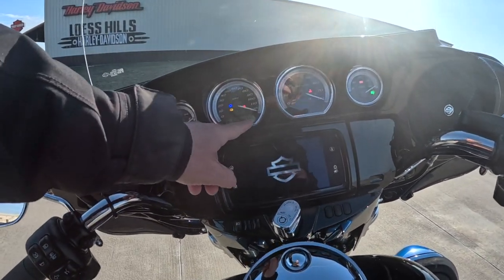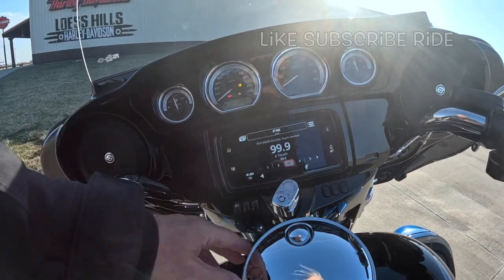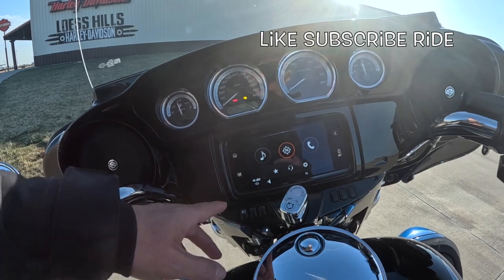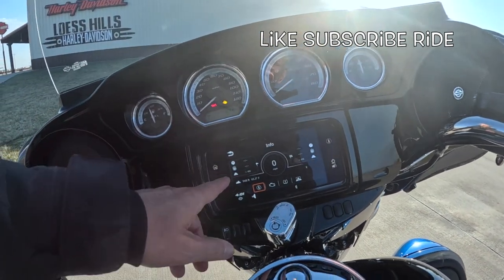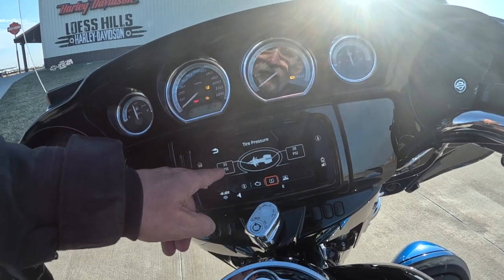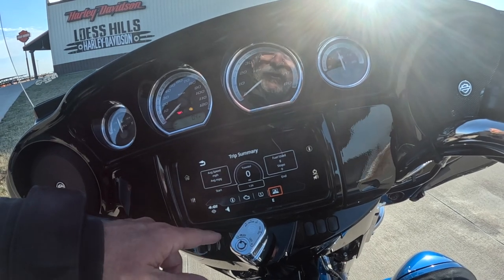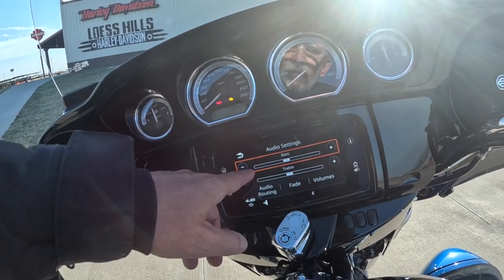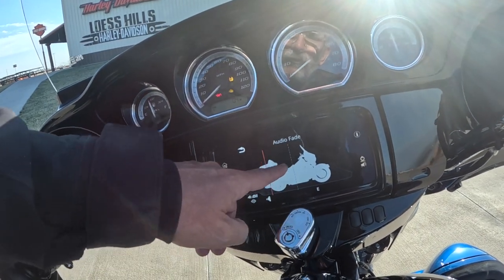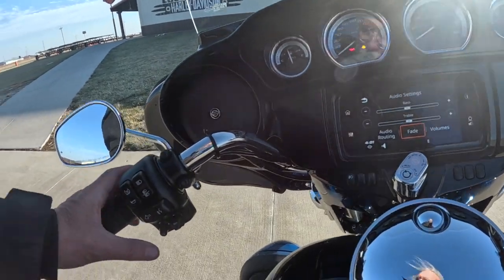Let's turn this on and take a look. Gear indicators down here, one through six, pedometer, all those lights. We talked about the fuel gauge. This is a six and a half inch touch screen — home button, navigation, music, phone. Information button gives you mileage, trip A, trip B, things like that. In the center we've got engine information. Over here we've got tire pressure, which everyone should have. Average speed, fuel usage, trip summary, and a clock in the center. Audio controls, types of media, faders — you do it with your finger — volumes. I like it a lot. Hit the home button and it takes us back to home.